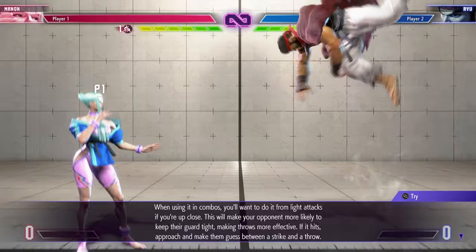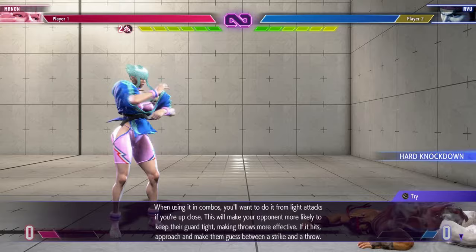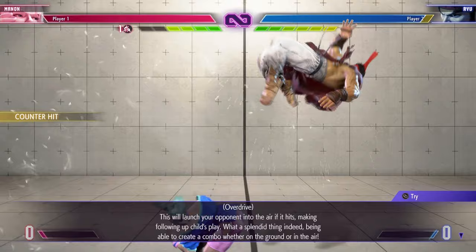When you're using it in a combo, you want to do it from light attacks. If you're up close with your opponent, more likely to keep their guard tight, making throws more effective. Oh my god, she's so cool. It will launch your opponent into the air if it hits, making follow-up child's play.